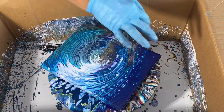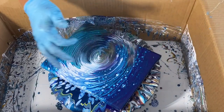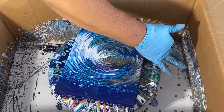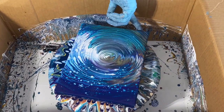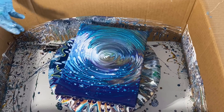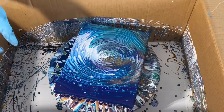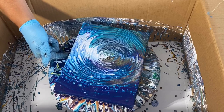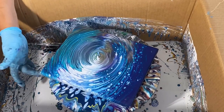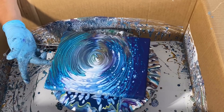Okay, we're gonna take this to the side and then, oh no, I gotta get my drips. Make sure my corners are good. A little bit right there. Pull up a little bit more of these. You do want to make sure you get those drips from the side. If not, it could pull your paint right off your canvas. And you don't want that, especially when it comes out to be something perfect in your eyes and perfect to you.